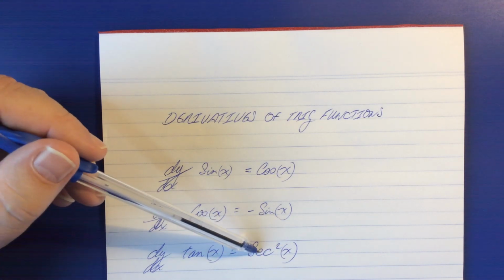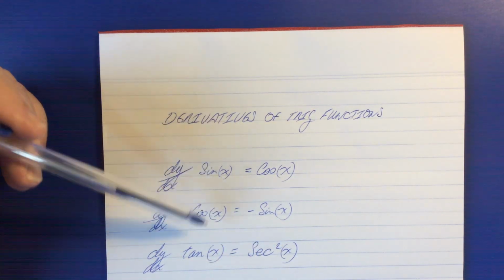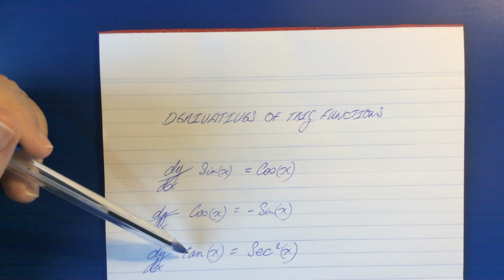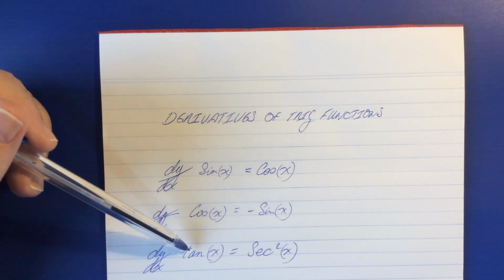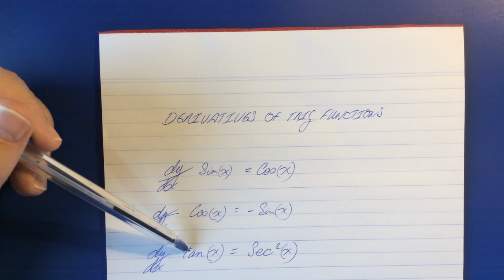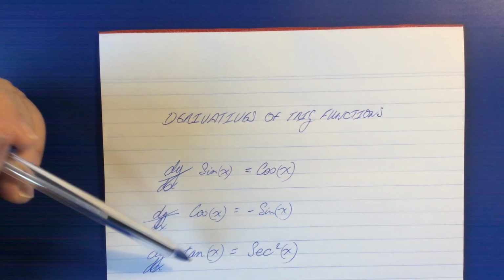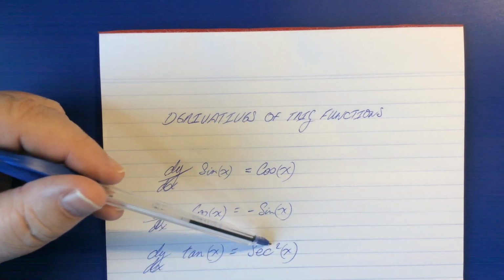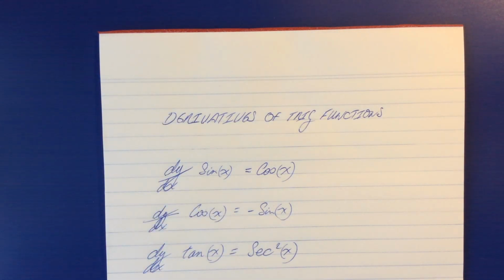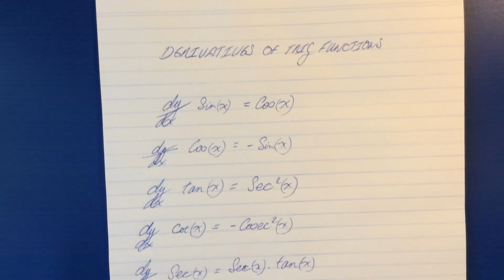The square here is simply a function of working out the derivative of this using sine and cosine and first principles. So I think that might be ripe ground for a video at some stage. But simply put, the derivative of the tangent of x is sec squared x. Now there are some other trig ratios that don't come up very often, and we might as well have a look at them and get them out of the way.